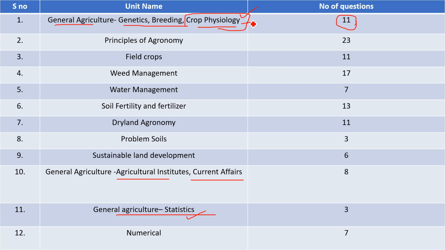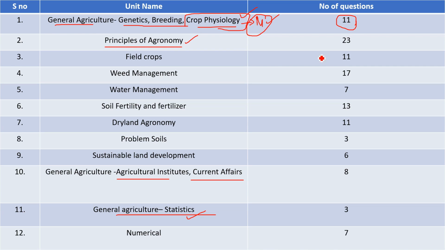Specifically, if you talk of the crop physiology part, there were questions based on mechanism. It was not genetics based questions, like ATP formation. It was mechanism based, meaning intermediate compounds from the C3 cycle and C4 cycle were asked.